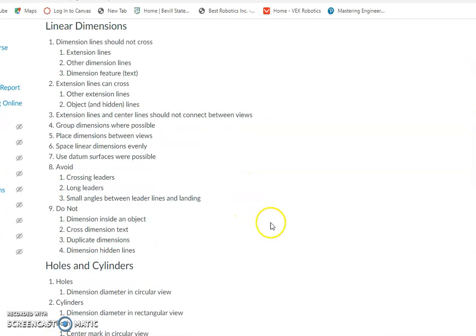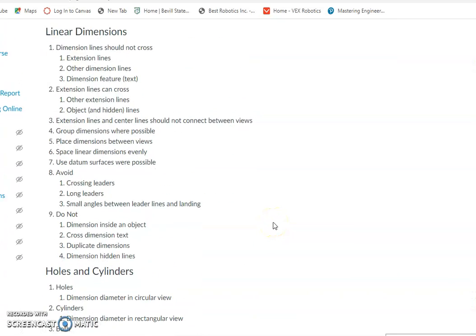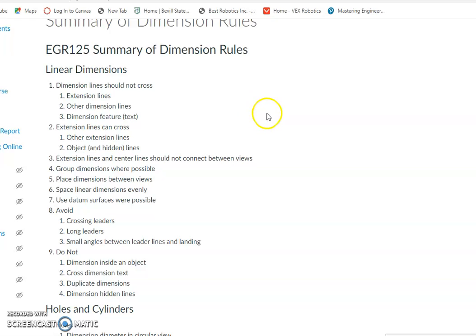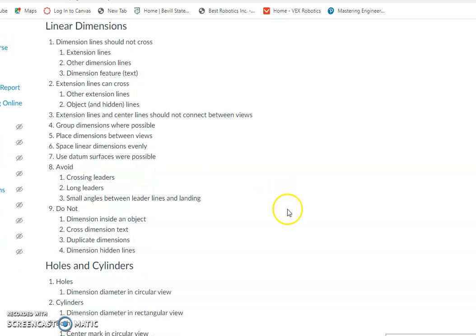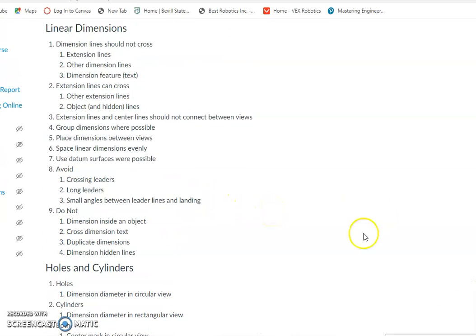And keep in mind that the technicians that you might work with in a drafting department, the engineers, are worried about the design, and the drafters are worried about taking that design and putting it in the right, correct form. They spend 2 years studying and take multiple courses on how to dimension. Dimensioning is complicated. We're just giving you a rough introduction. These are some of the basic rules. Some of them conflict with each other, and that's why you have to make choices.